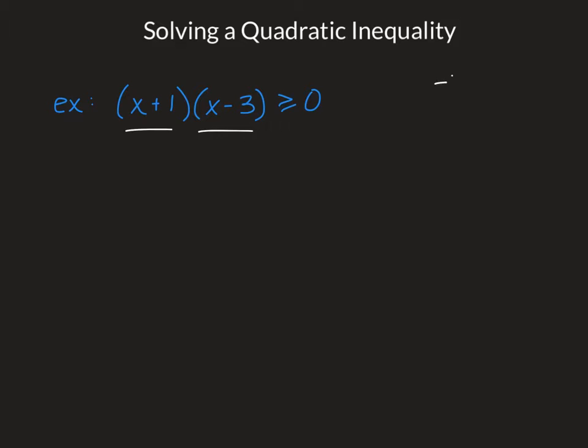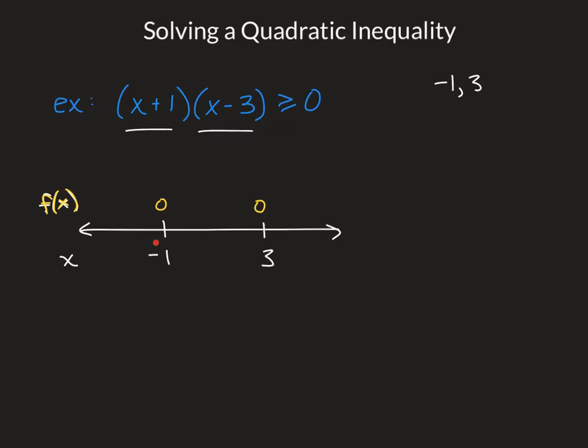Our important numbers are -1 and 3, because -1 makes this 0, and 3 makes that factor 0. So next we'll draw a number line to sort out and make a visual representation of our work, and we'll put our two important numbers on there. Now these are the x values. This is going to be the output up top. And when we plug in -1 and when we plug in 3, we get outputs of 0. So I'm going to put zeros above there. We'll do our outputs in yellow.